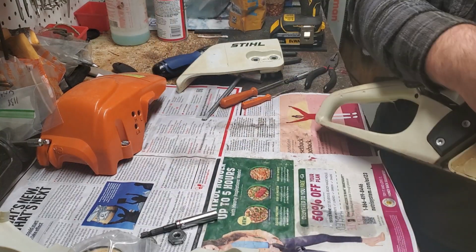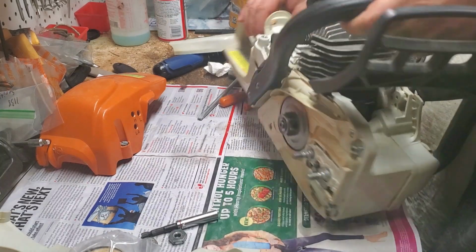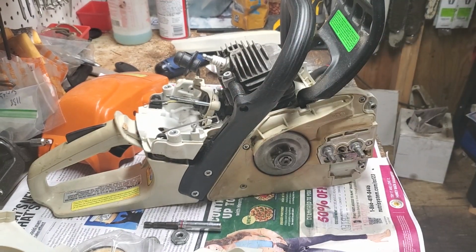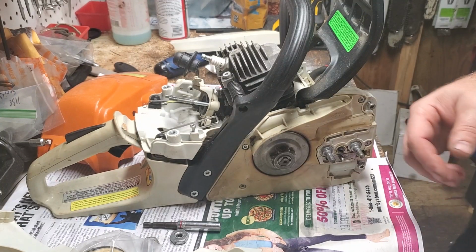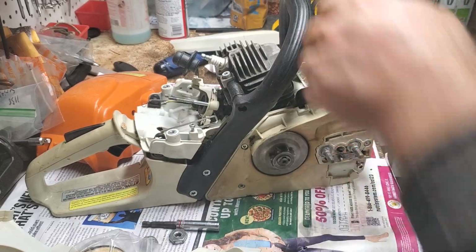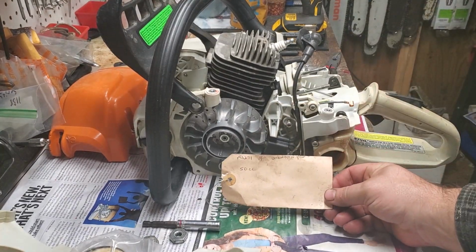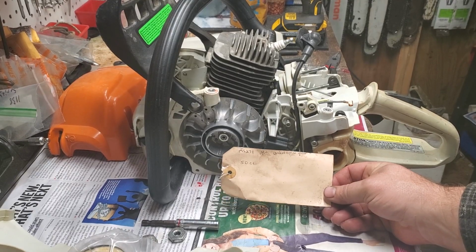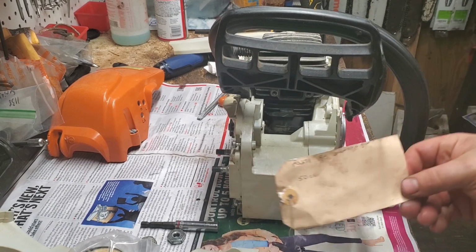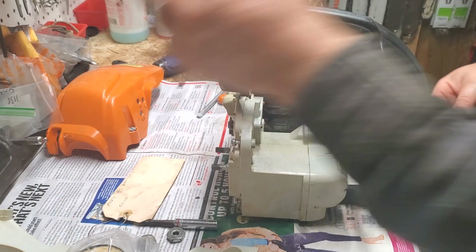All right, so that's in. That side's basically done except our clutch cover, which we technically could. I'm supposed to be taking pictures here. That's part of the problem with video on my phone. I forget to take pictures. So we'll take a few pictures real quick. And that's part of the video is going to be, if this sells online or is listed online, the video is going to be part of the description. Okay, there we go. So there's that.